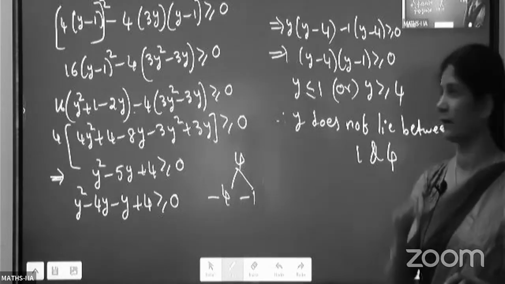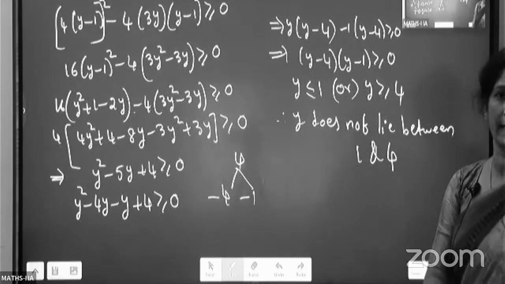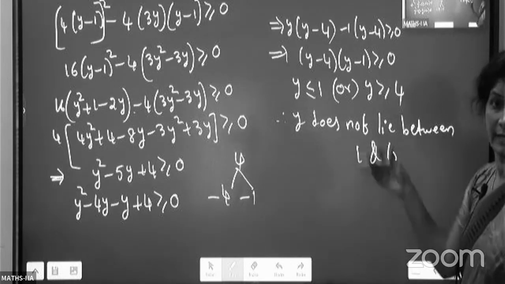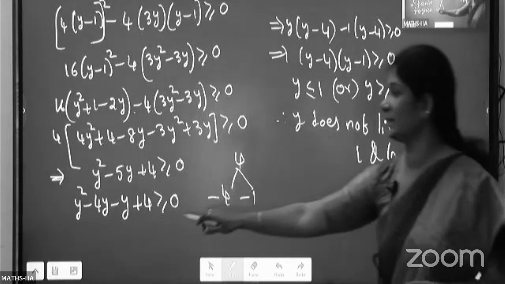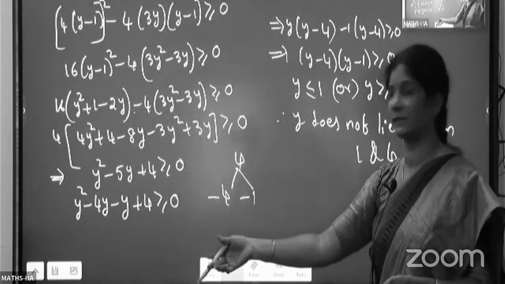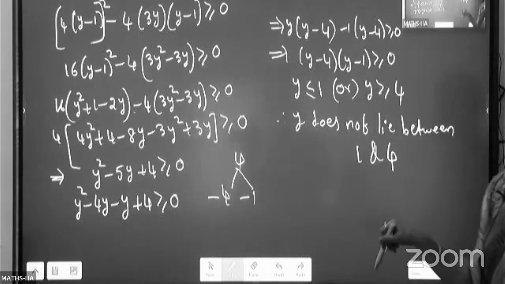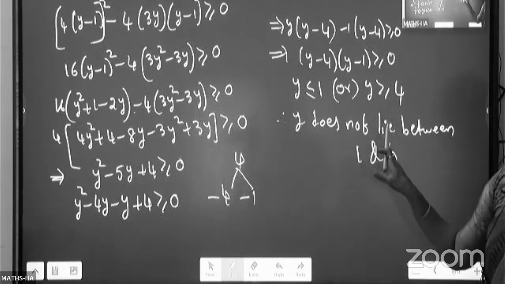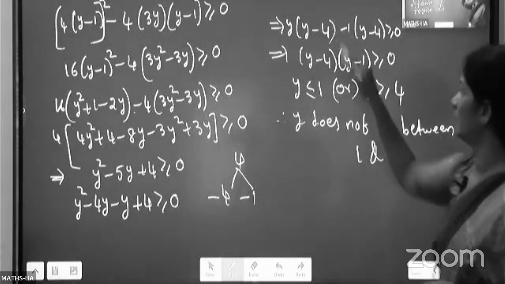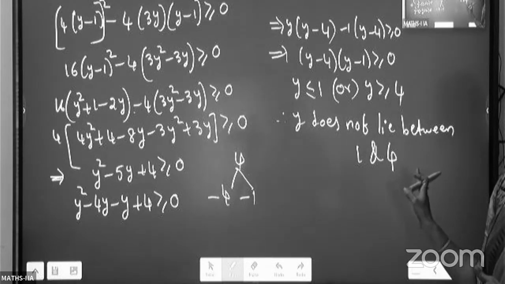So 2 things we learned here. One thing is, if the expression is less than or equal to 0, you have to say the roots lie between. If the expression is greater than or equal to 0, we have to say the roots do not lie between. At the end where we are taking the factor, that sign you have to consider here, because sometimes we may take minus common, sometimes we may not. So before factorizing, whatever the symbol is there, you have to consider it for the entire thing. That is how you solve the range question. Here up to the first part is a 2 marks question, and from here till here you will be getting another 2 marks. So total it is 2 plus 2, 4 marks questions will be covered, right?